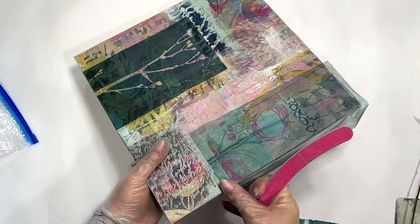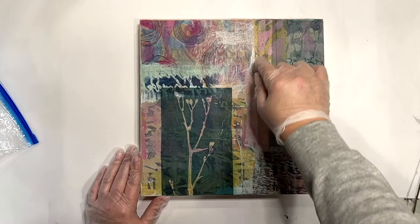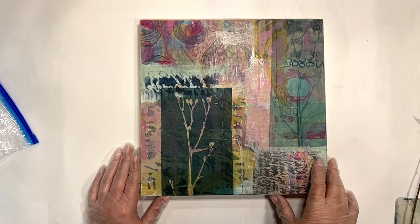Okay, so I'm just going to assess that again now that that's dried. So I'm not so happy with this sort of edge here. I don't mind this one, that is not working for me. So what I might do is take my roller and go over this area with a sort of lighter bluey green, more of this shade.